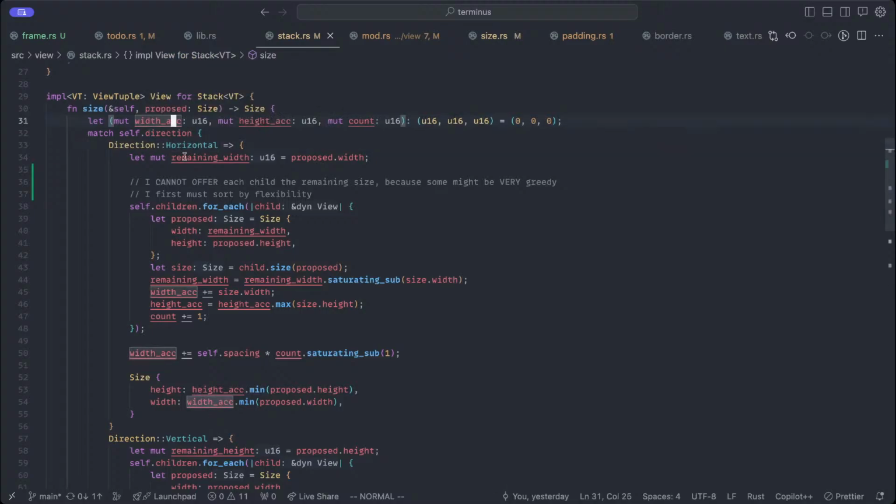So if I'm laying out views horizontally, the total width is going to be the sum of the widths, and it's going to be the max of the heights.